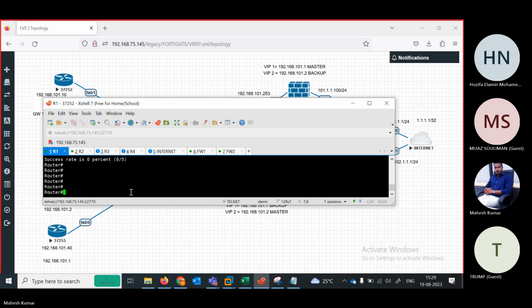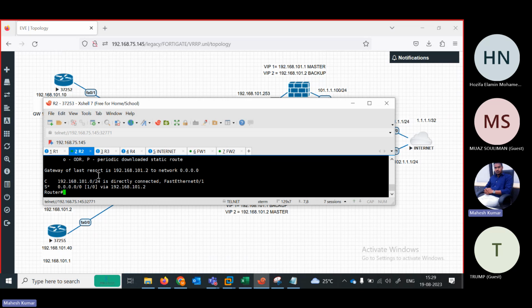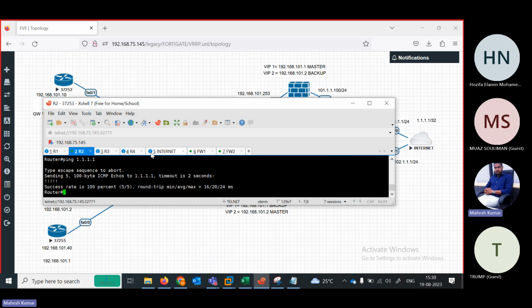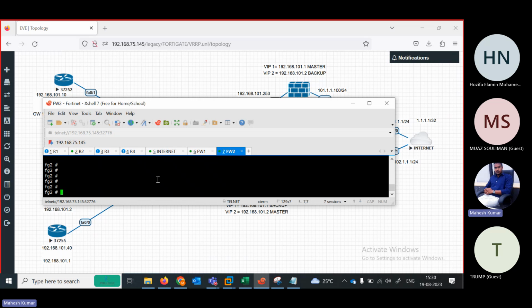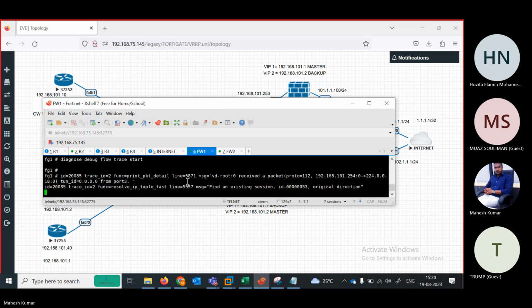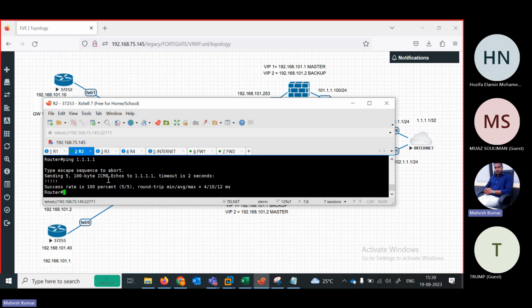It will go via 102.1.1, not R1. Hit now and check here that the packet is coming from the source and going via the port. It is not showing, so diagnose debug enable, diagnose debug flow start trace start.